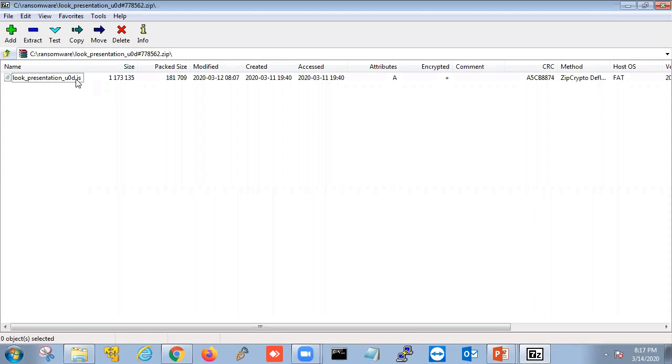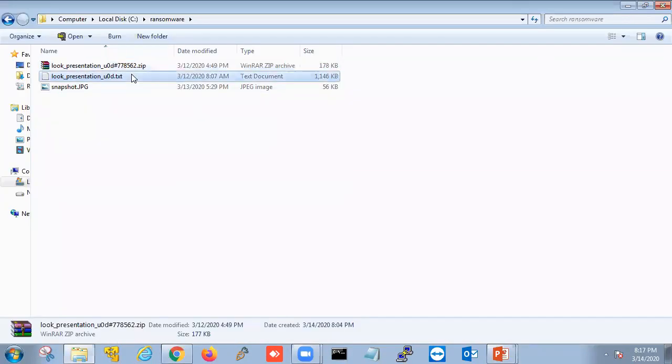Now within this there is a .js file. It is a small 117 KB file. But if you double click on this file, you have to be very careful, because this is like an exe or a batch file which will immediately execute on your computer and bring down the ransomware. So never double click on a .js or .vba file.